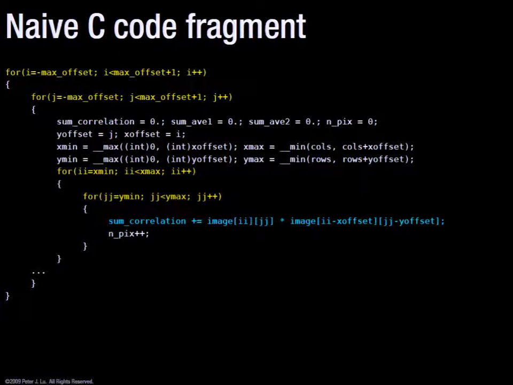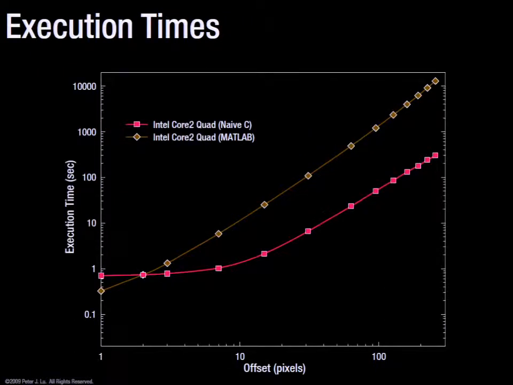The next thing we did was move to what I'll call a naive C code fragment. We keep the outer two loops over the X and Y offsets. Now we just load the image into an array and multiply the pixels. You've got four nested loops over the X and Y offsets and then over the X and Y pixels of the overlapping area. I run it through a regular C compiler and this is about 30 times as fast. It's taking like three or four hundred seconds. That's still a long time.